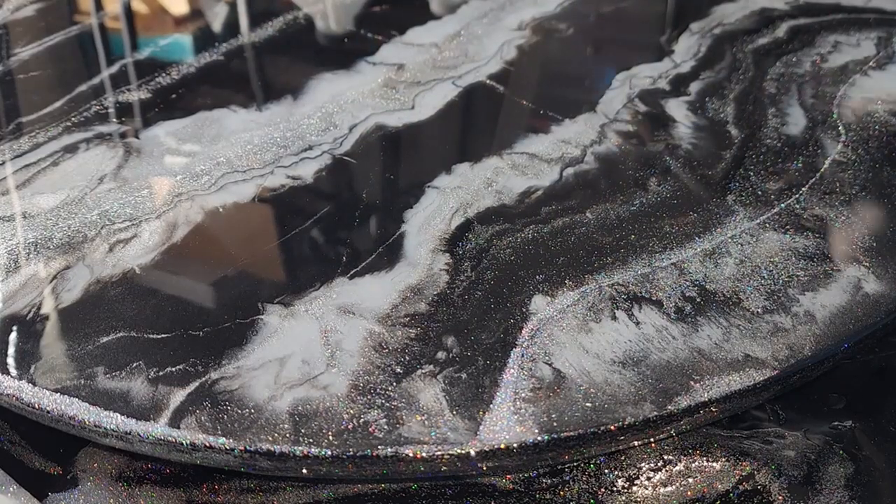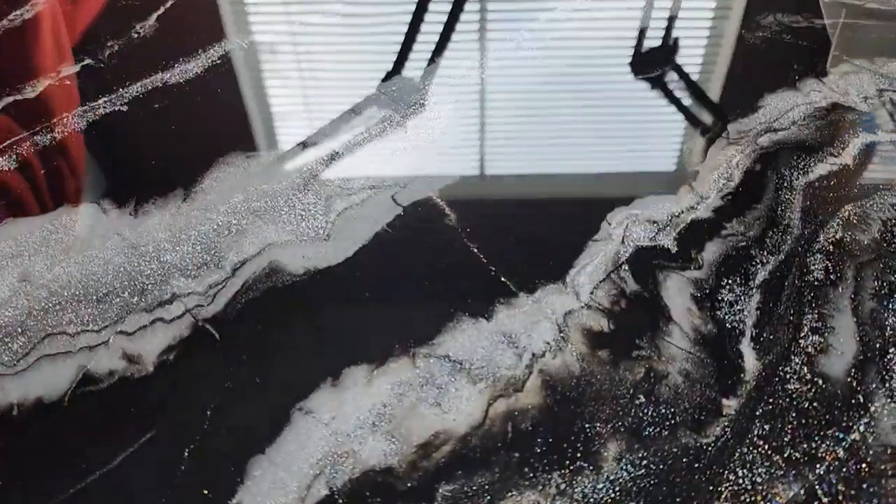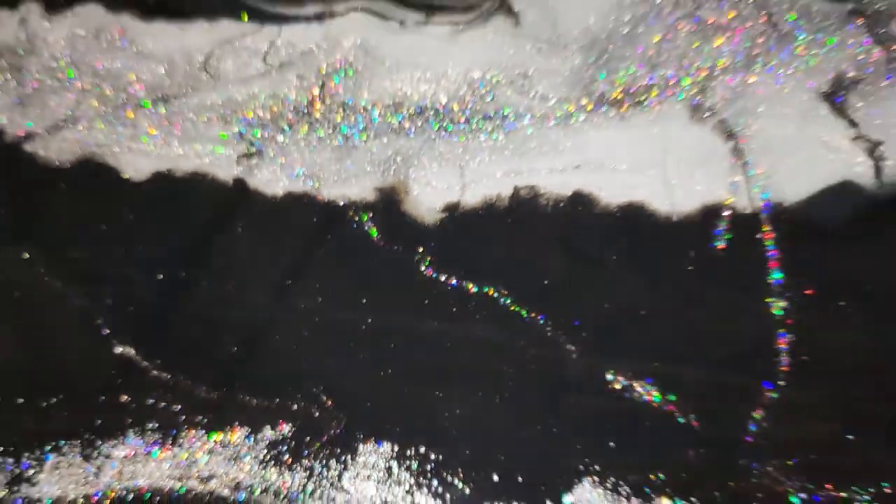Look at how flat that laid — perfect. Once I let that dry 24 hours, this is what I came up with. Laid out perfectly. I did go back in two hours later and pulled out a couple of teeny little pieces of dust, but that was it, and there were no marks left. You can see the depth right here in the black and just how great this turned out. It's a very large Lazy Susan — I think it's a 24-inch.